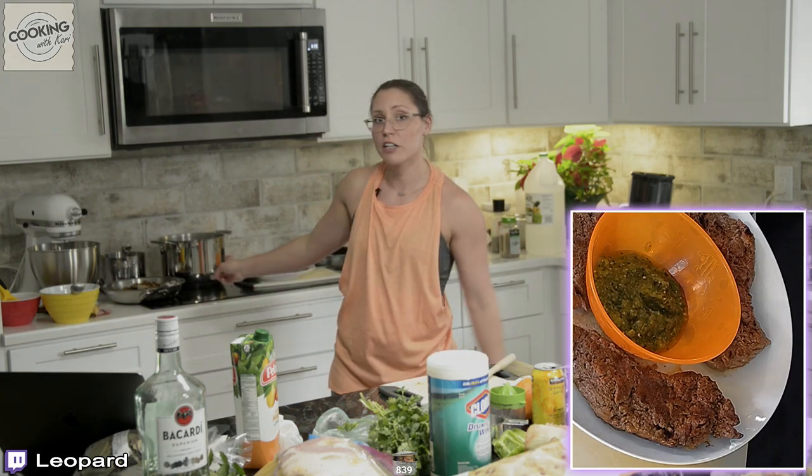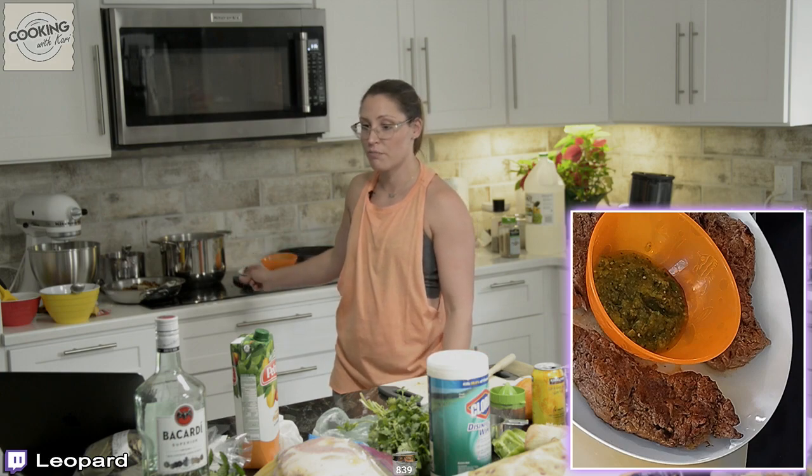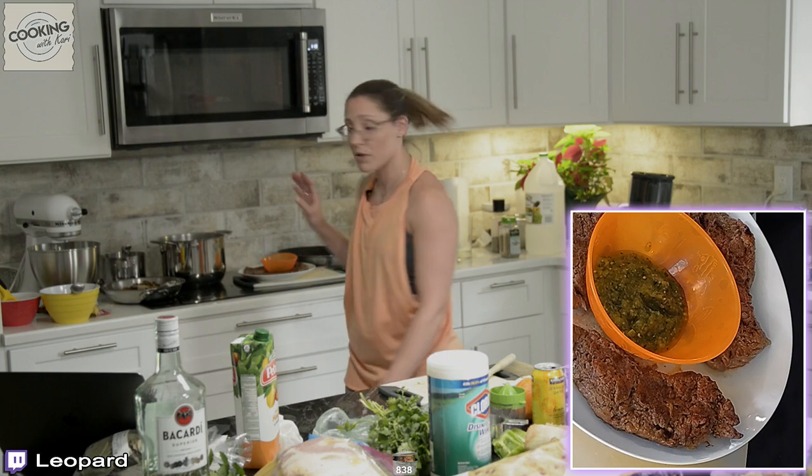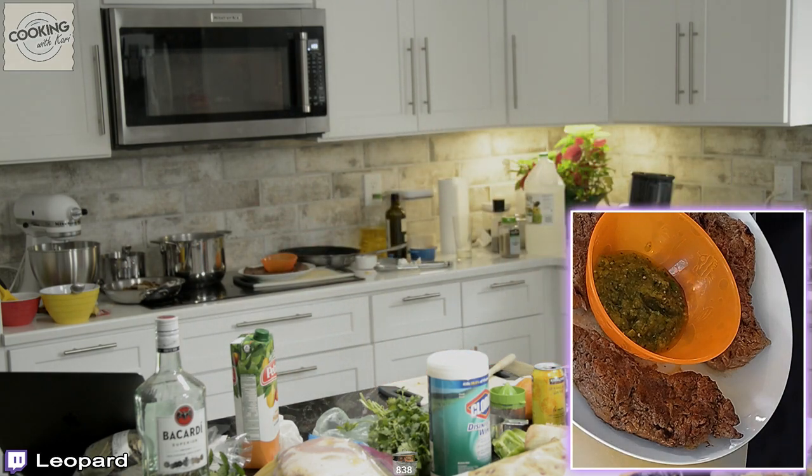That is a much better texture. I'm super excited that those black beans are kind of coming along, because they were not earlier. And I'm gonna go ahead and get all of my ingredients out for quesadillas.